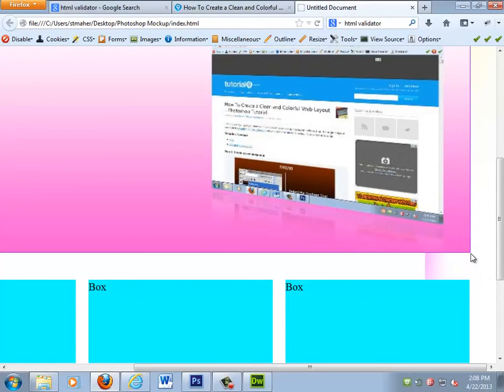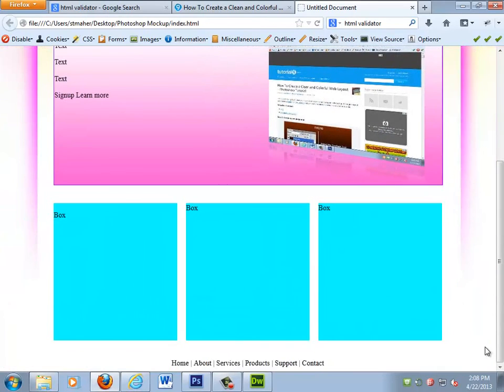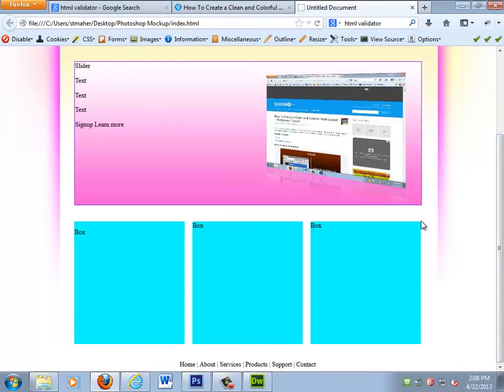Borders are supposed to add in the same way that padding does. So if I add 1 pixel of padding to the left and right, or 1 pixel border to the left and right, I should take 2 pixels off of the width in order for things to stay aligned. And I think it's just that this is zoomed in too far now. It doesn't actually show up. I'm not sure if it's doing it or not. At this height, I think it is just a little bit. But this seems okay.